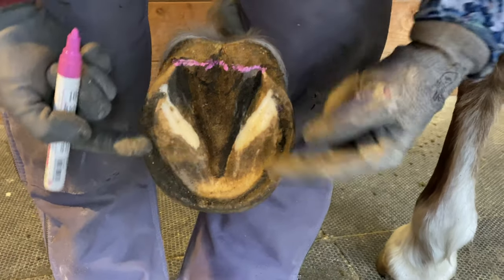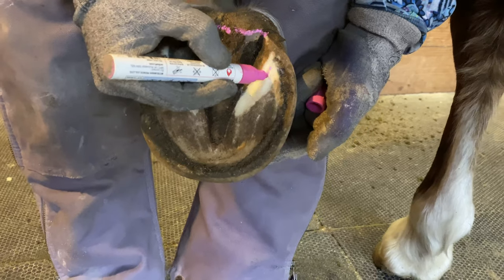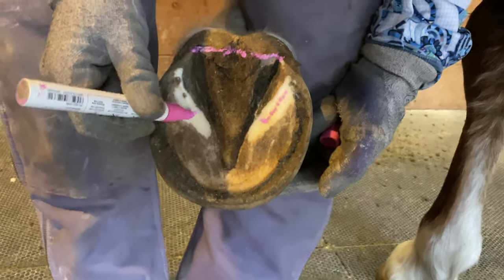There's 5 ways to find the center. The first one we're gonna look at is the end of the white line of the bar, which my white line is right here. And we're going to say it's ending right about there. This one I can see ends about there.